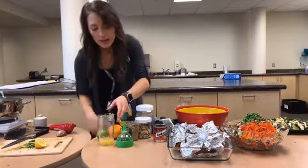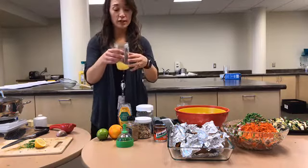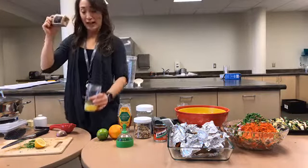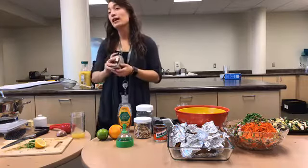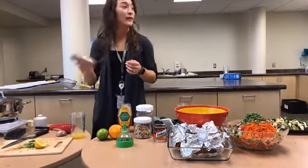So then we're gonna put a touch of grainy mustard in there. I have this whole grain, nice seedy mustard. I love this. It acts as an emulsifier for the dressing, and it also adds a lot of good flavor that pairs well with the carrots and the other flavors we've got going on.